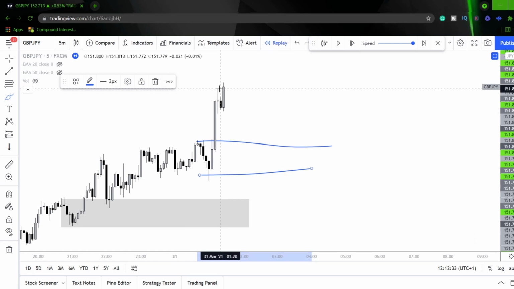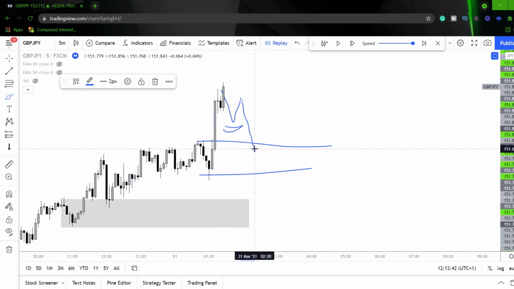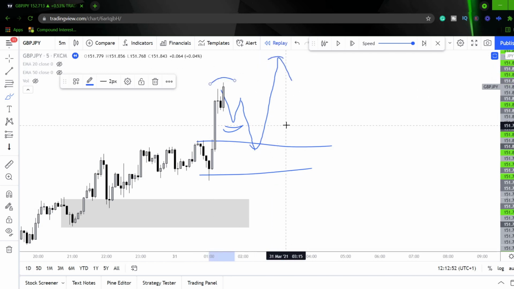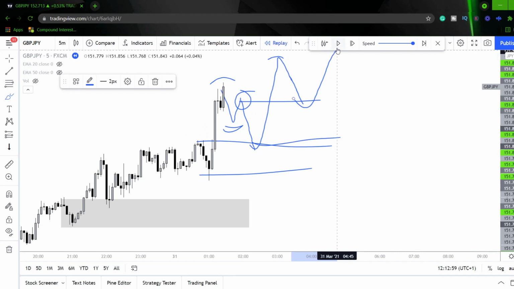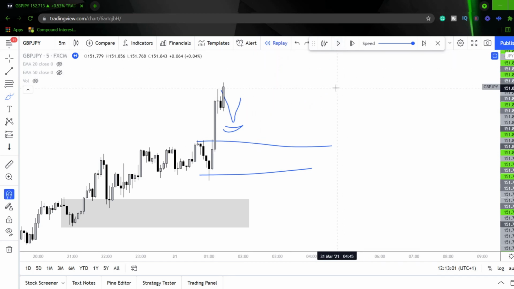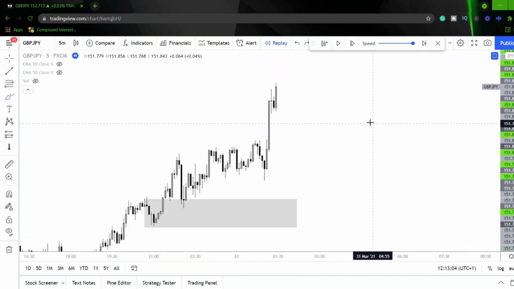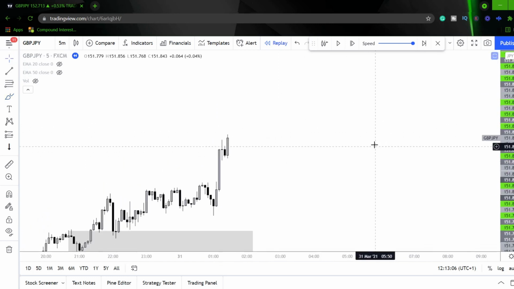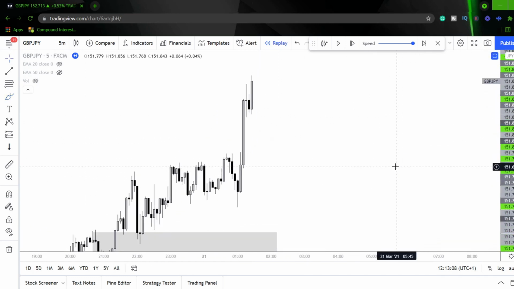So what we're anticipating is potentially price to pull down, potentially generate some liquidity, which we then sell through into this order block, take price higher. Generate liquidity from the top side, taking liquidity from the top side, pull back down into this order block, right? Before taking price higher. So that's what we mean by order flow. Well, that's what I mean by order flow. That's what I want to make clear, or bring to your attention in this video.